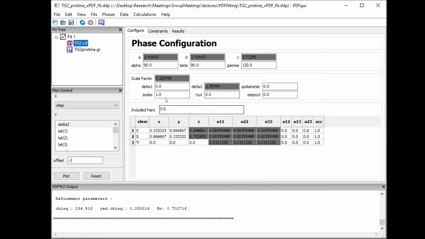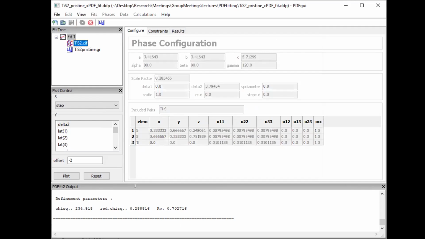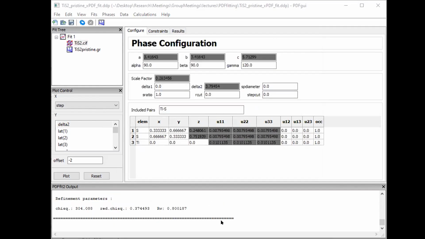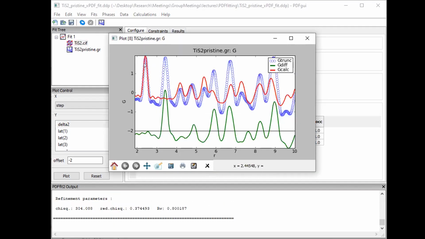And we can do the same thing for titanium sulfur. Not surprisingly, we should expect the first peak to be accounted for by the titanium sulfur, right? So you see, this is titanium sulfur. It's contributing to the first peak. It's solely contributed by titanium sulfur, so there are no other contributions. And you also see this peak relates to titanium sulfur, right?